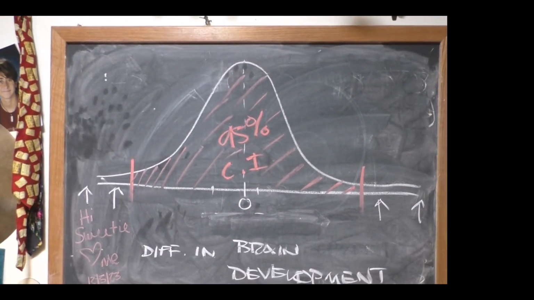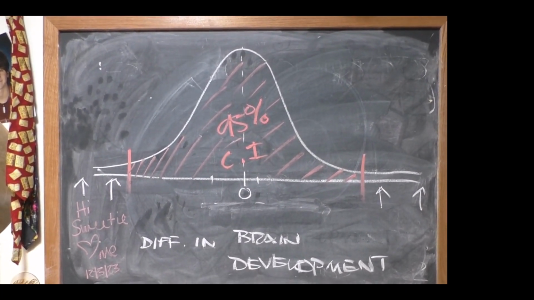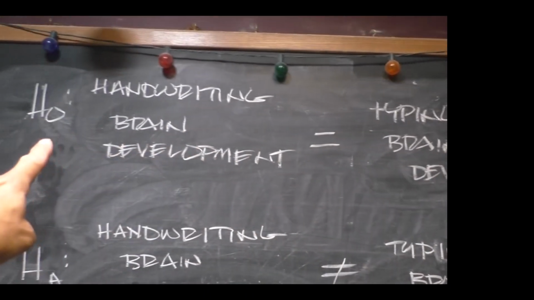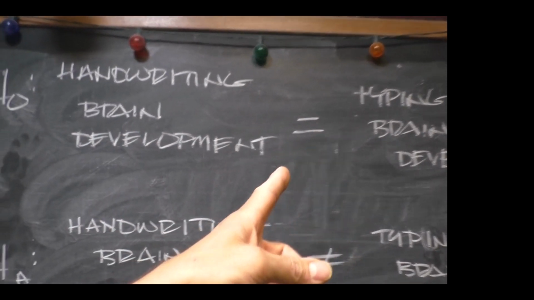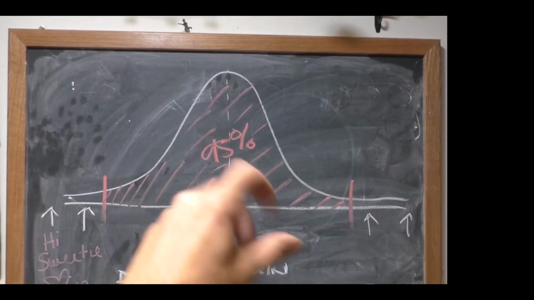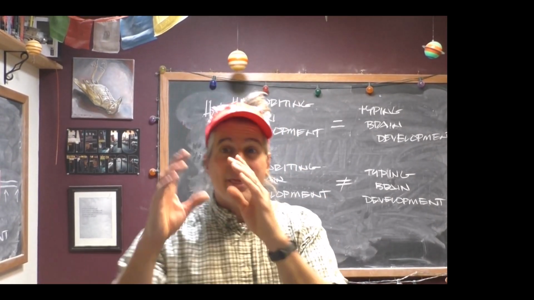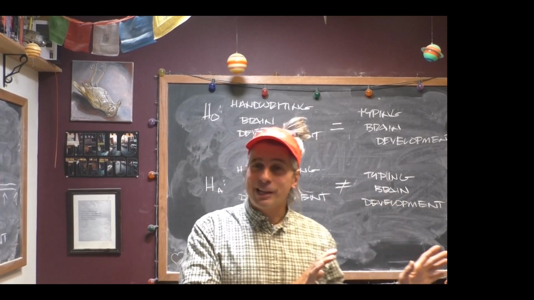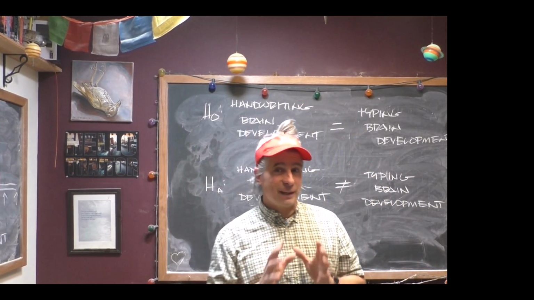So that p-value that it told you when it said it is less than 5%, less than 5% means different enough from what was being expected. Assuming that there was no difference, assuming they were equal, what's the chance we landed outside of what was expected? And because the results they got imply that there definitely is a difference, their conclusion, therefore, is the brain development with cursive versus typing is significantly different.